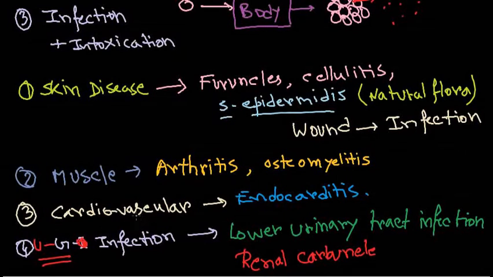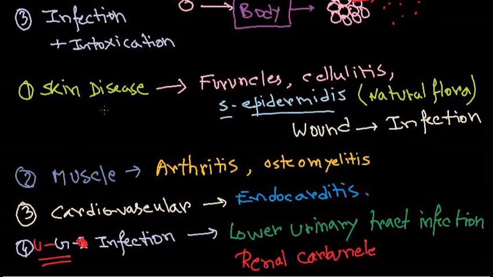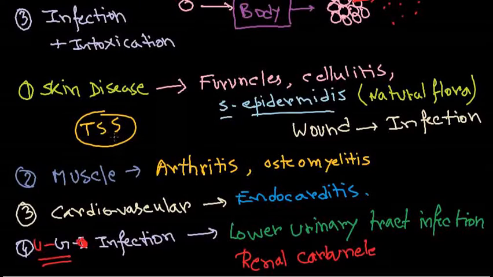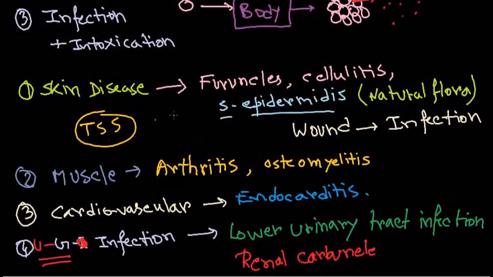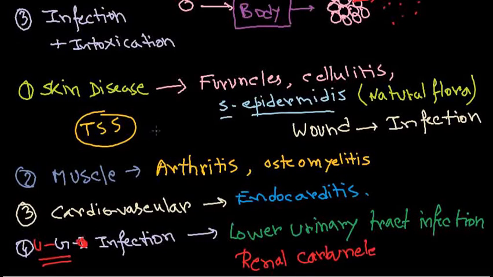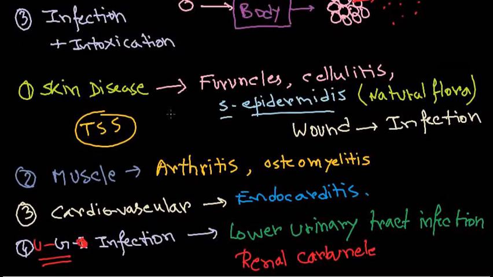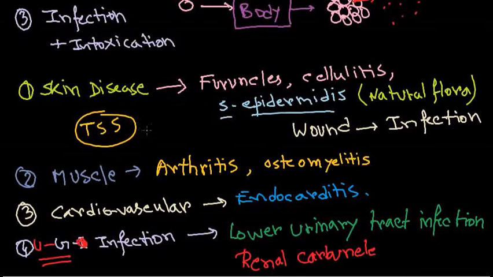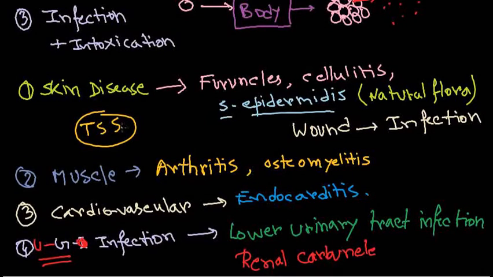Okay, so these are the diseases. Except for that, they are causing toxic shock syndrome. Remember, I've already talked about toxic shock syndrome, or TSS. This is a very dangerous condition that activates the T lymphocytes in our body massively. As a result, they will produce more and more T lymphocytes, and those T lymphocytes will start secreting different types of chemical mediators like cytokines. Now those cytokines are going to trouble our body because they are chemical mediators that can eventually harm the tissues associated with these regions, right? So this is a dangerous disease.